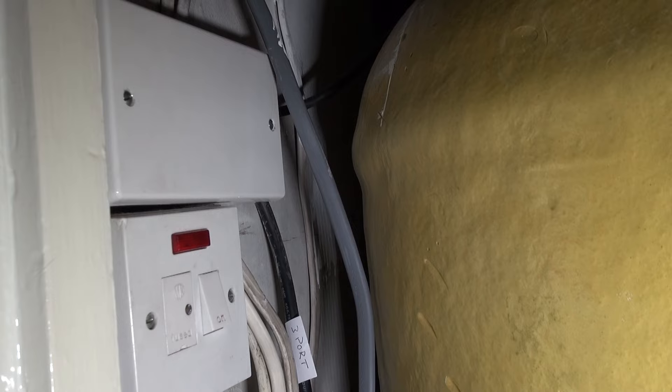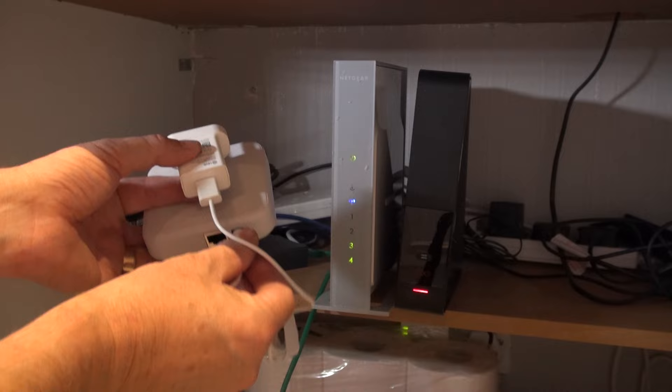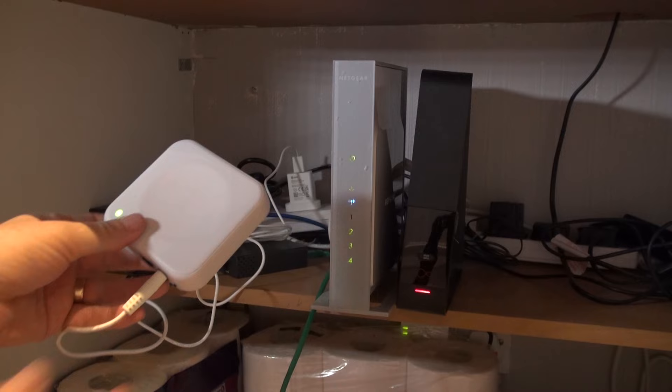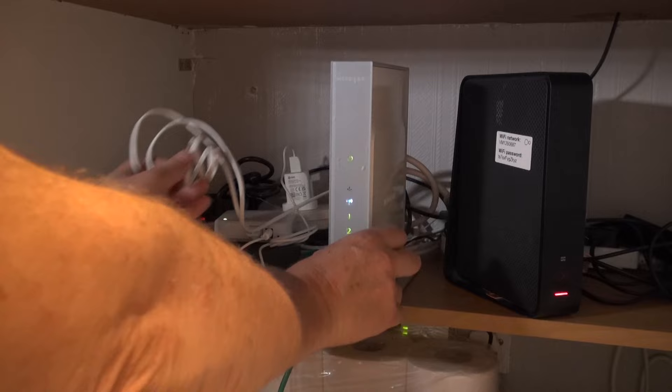There's the junction box cover back on. I've pulled out that cable and I've marked it up along with all the other cables, just so I know which cable is going where. This is the Hive hub — you've got a power adapter USB plug in there to power the supply up. I'm going to plug that in, then all I need to do is connect an ethernet cable into my router — I have one spare port right at the very top. So that is the Hive hub connected.